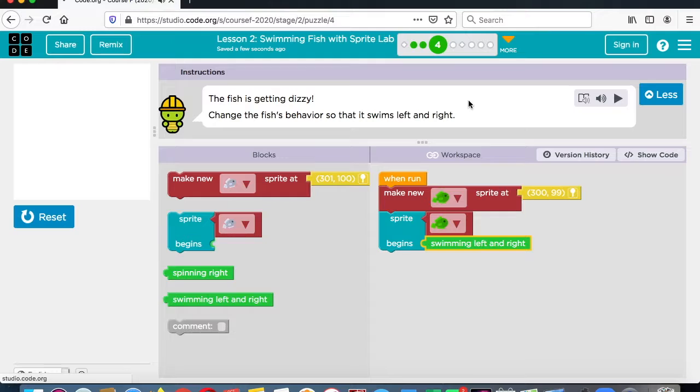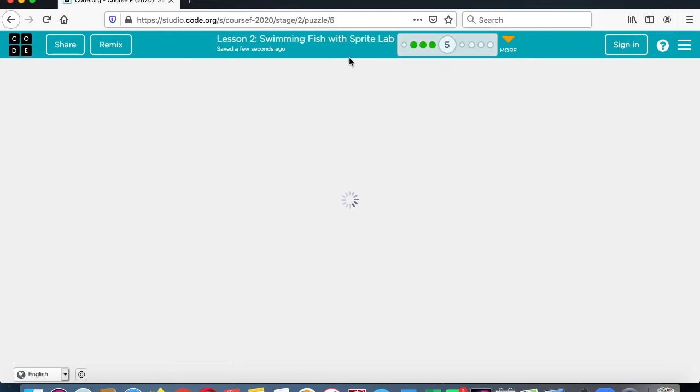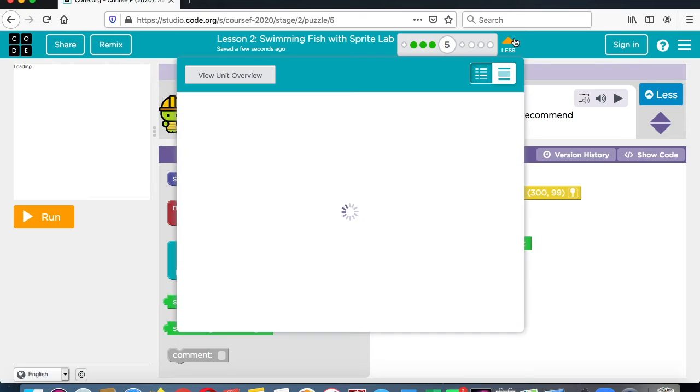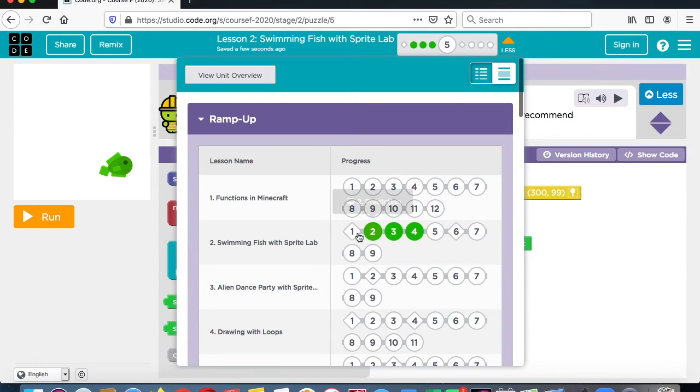Okay, so those are the first few of lesson 2. I'd like the children to complete all of lesson 2, and then let's look at lesson 3 as well. Please finish all these. I'm not going to do all of them with you now, but please do all of lesson 2, and I will want to show you now lesson 3. So I'll skip over a little bit into this part.